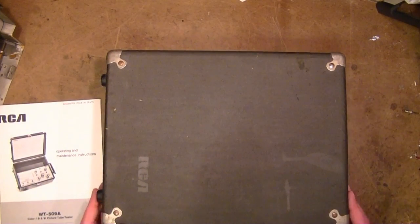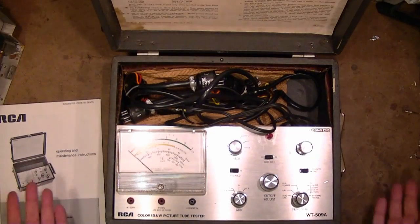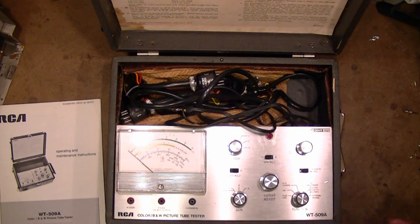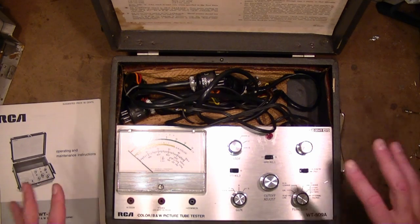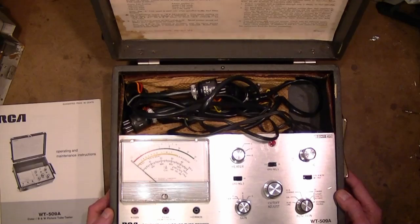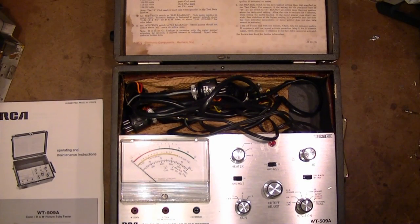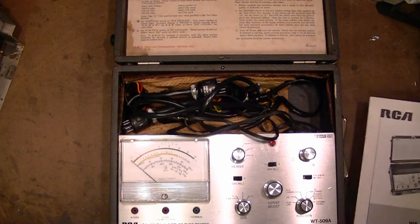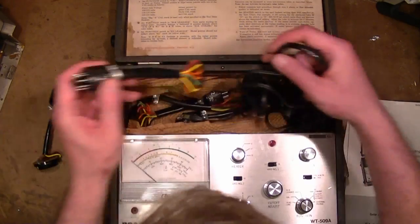Now, I'm still lacking the setup chart. But essentially, all I work with to date are round black and white picture tubes and a few rectangular, but they all have the same base, the same pinout, the same voltages, with a few exceptions like the Predicta CRTs. Otherwise, all 6.3 volt filaments and same pin arrangement, the duodecal 12 pin socket.